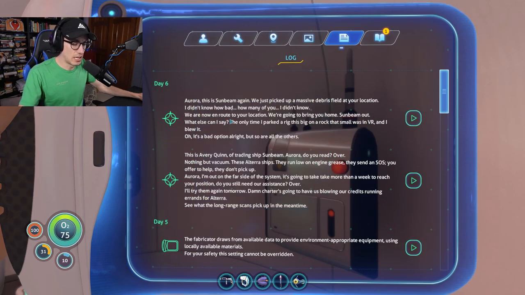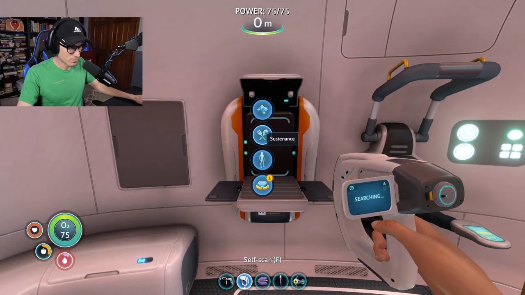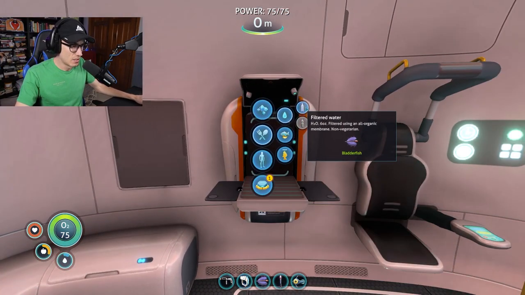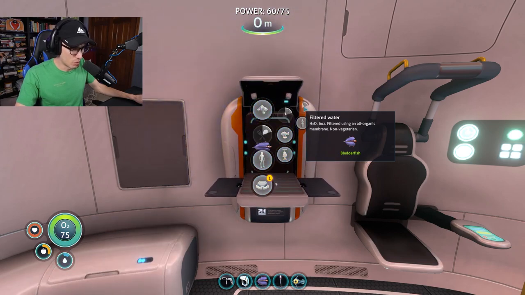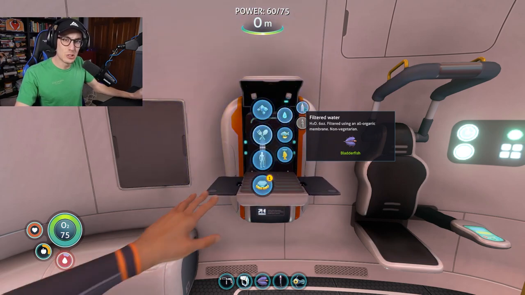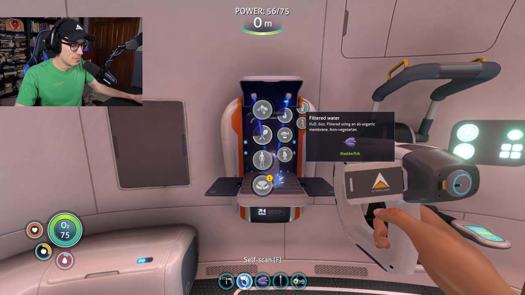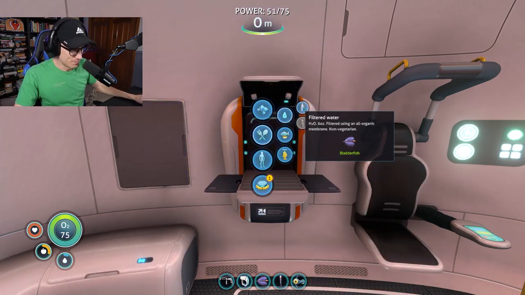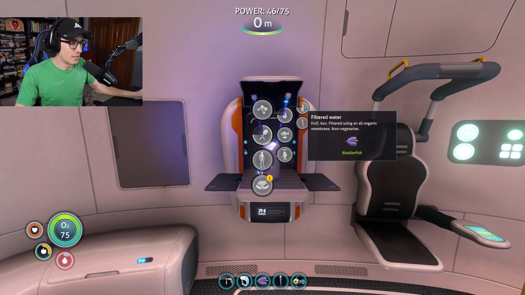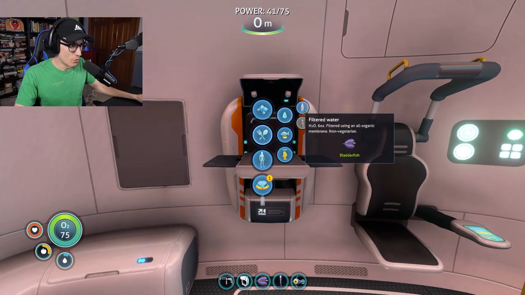There's two distinct ways of talking there. One of them is the outgoing transmission, talking to Aurora. And the other one is like speaking to himself or to another crewmate. I can't tell which of the two. Interesting. Last time he tried to park on a rock that small? I don't know that we have any rocks.